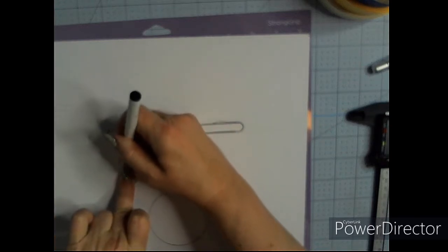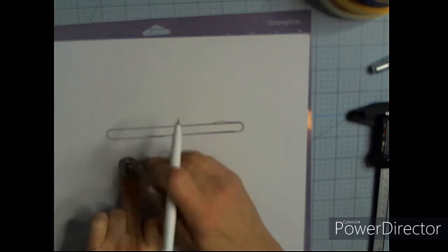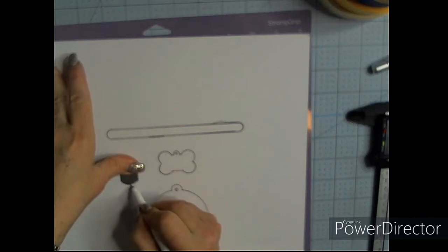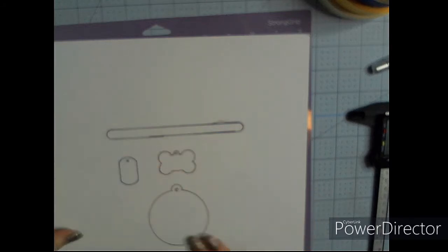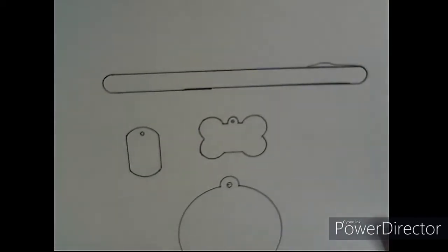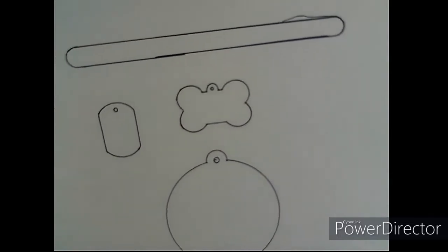Because the blanks that you buy here in Australia could be different to the ones that they show on the internet from America. So I think it's a good idea if you can use what you've got here in Oz. So there's another one. That's a different kind of dog tag. All right, so there we go. There is our blanks on our card. Don't worry about that piece there, I can get rid of that. Okay, so that's what it looks like.